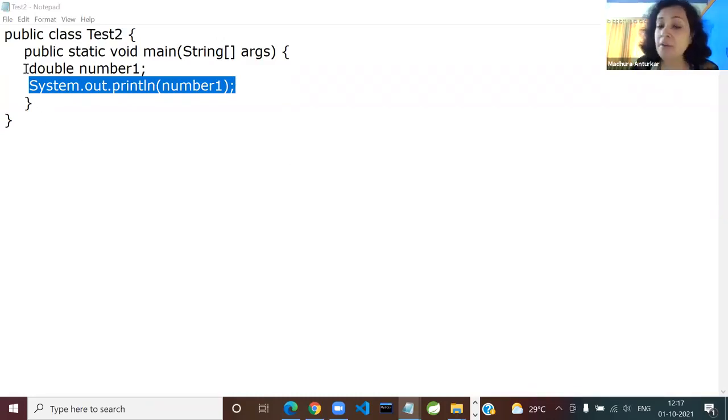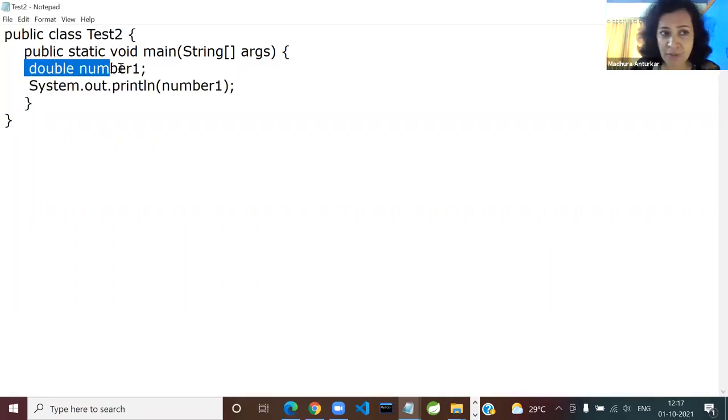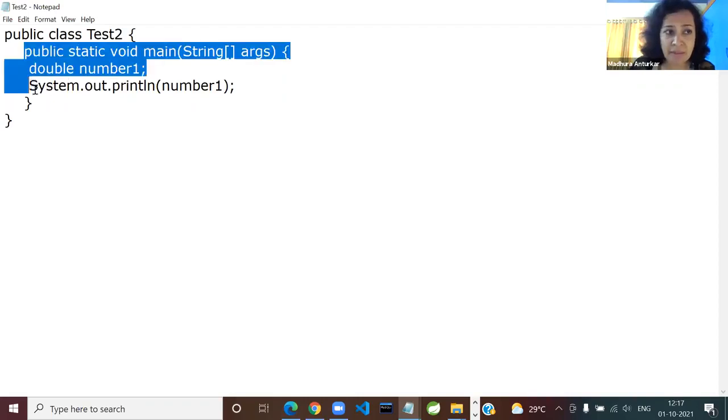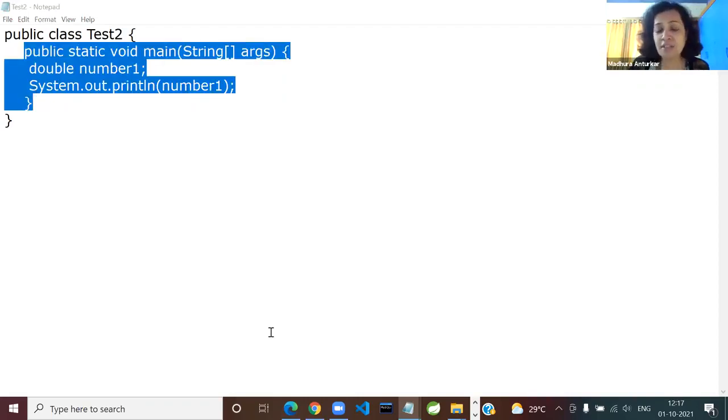What is the reason? Before I tell you the reason, let me ask you. When you declare number 1 within this method, what is it? Is it a local variable or is it not a local variable? It is a local variable. The actual term is method local variable. Next question. Where are these method local variables stored? Your choices are stack, heap, stack or heap. Forget method area. Of course on the stack. Method local variables are pushed on the stack.